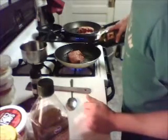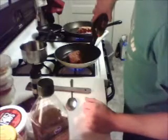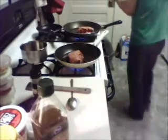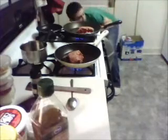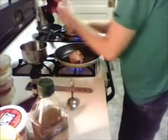So, as always, red wine. Well, I guess I'll do the rest of that, and save the cork for Fran. Okay, so we're going to do red wine, black pepper. Woohoo!